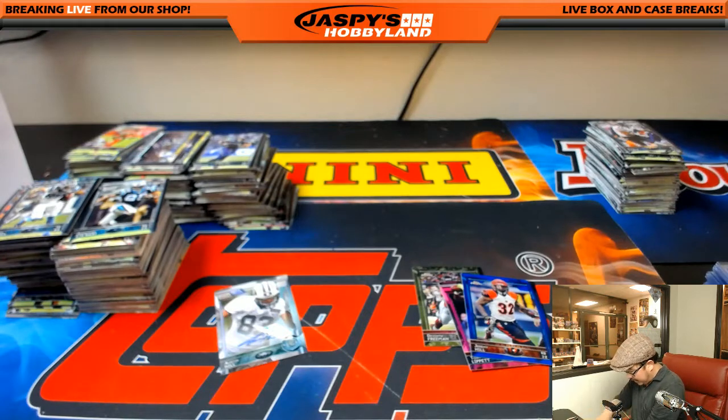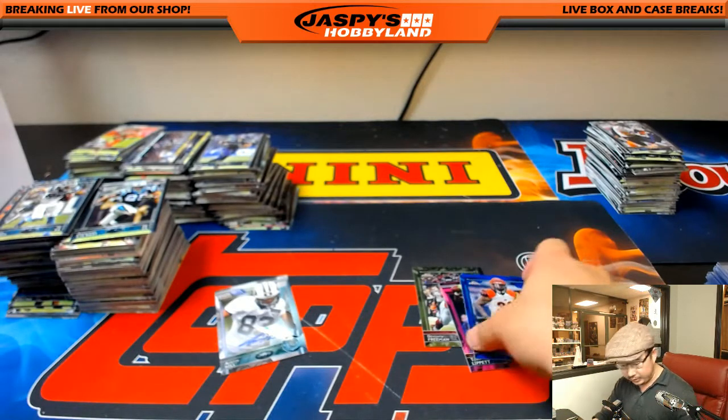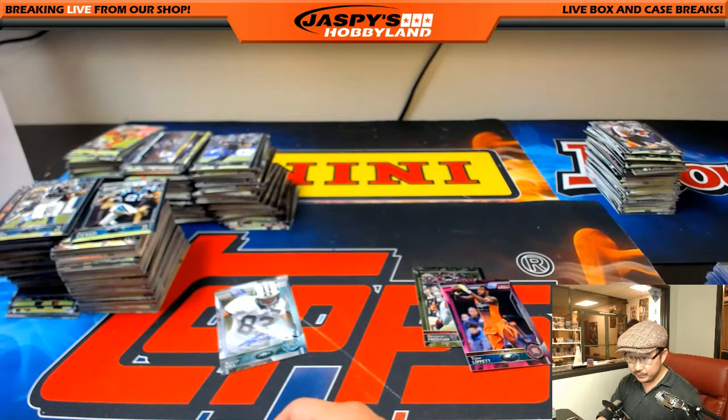Yeah, I've been looking at the sides of the cards, because it'll be pretty obvious when one is slightly thicker than the other cards. But so far, it's just been the refractors that have been on the thicker side, and not just the regular cards.